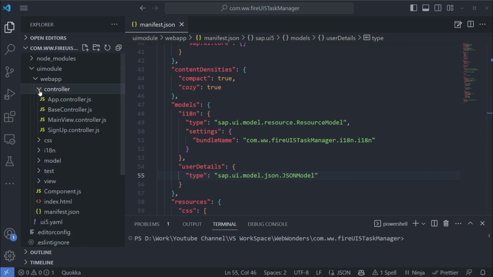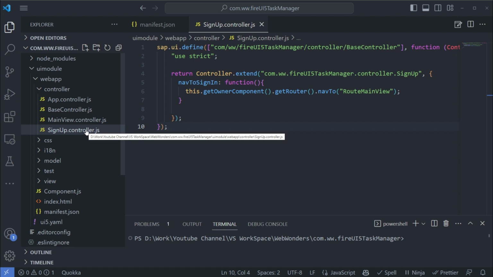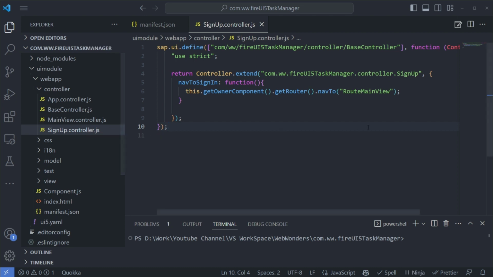So I'll go to the sign up controller. As soon as the sign up view is loaded, it loads the controller as well, and when the controller is loaded, it calls lifecycle hook methods.